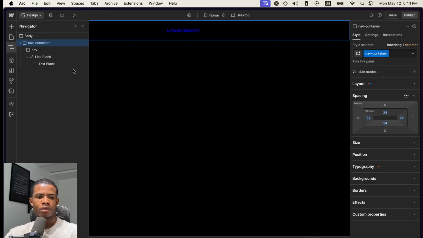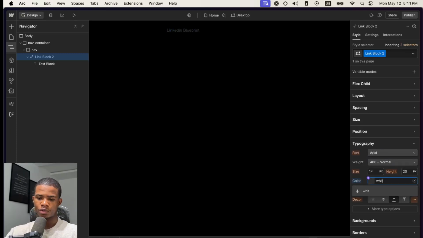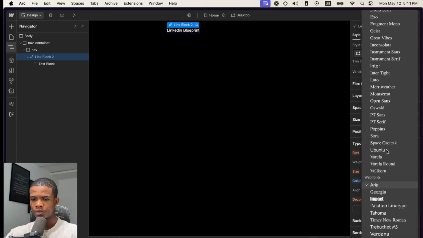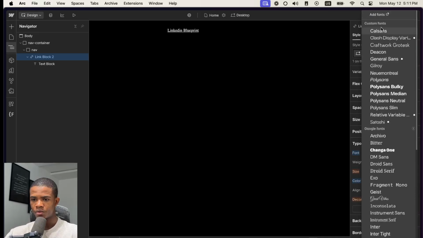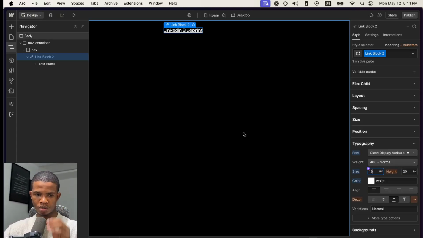Okay, so we have 24 right there. Now let's go to the typography. First of all, let's make this white. Let's see, what text do we use? Most of this is text that I haven't used in a very long time that I'm probably going to abuse right now. So let's see. 16.